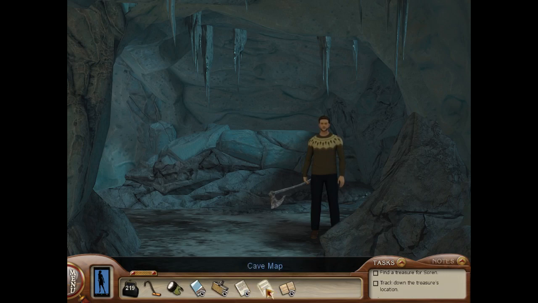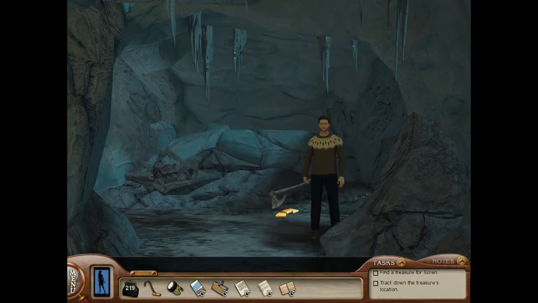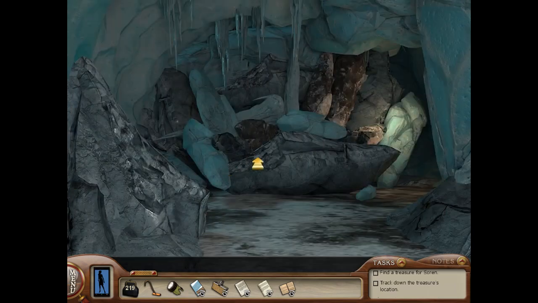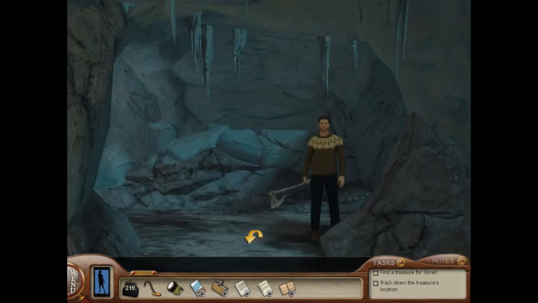Okay, so the fake treasure. Head into the right tunnel, continue forward 2 steps, then turn left. Not a chance right now. Oh, I see. He's threatening me. Wait, I'm confused. Head into the right tunnel.